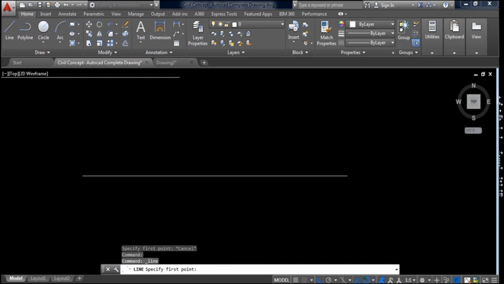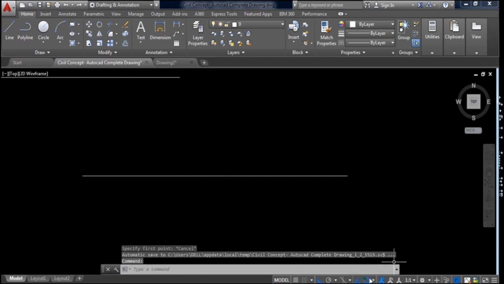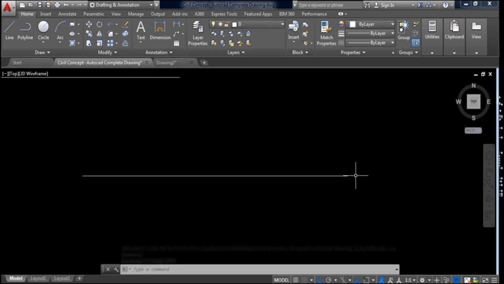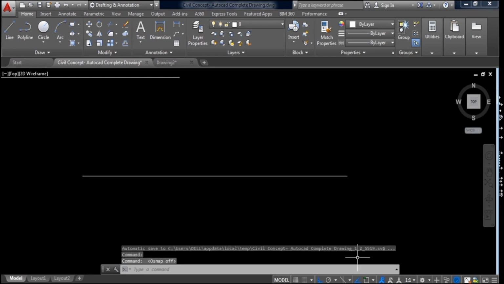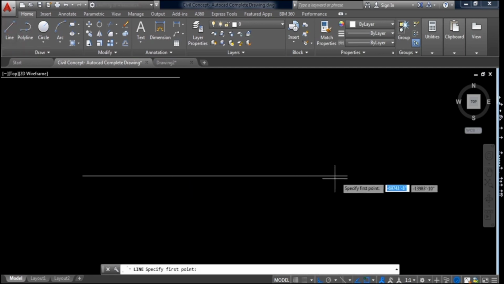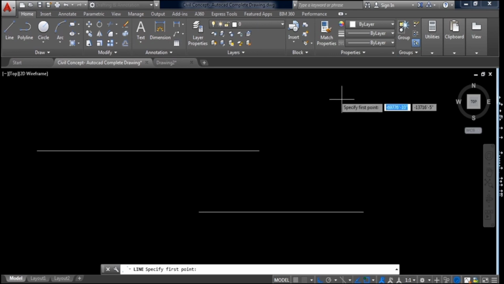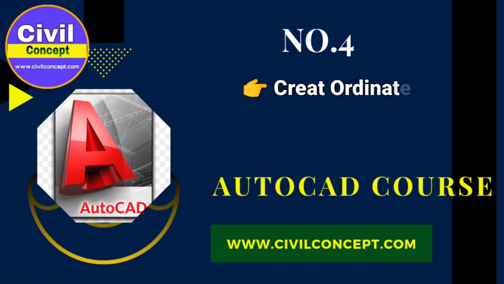If I turn it off, then what will happen? We cannot predict or indicate the midpoint of this line nor the end point of this line. Okay, so if I turn it on, then what will happen? We can track the end point and also the midpoint of this line. Okay, so if you are a civil engineer, then this much command and this much interference will be sufficient for you. Further commands and settings we will see in the next lesson.